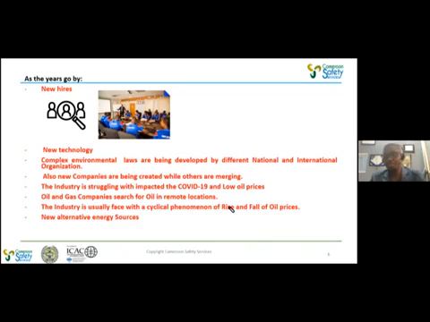So also there are companies which are merging with different QHSE management systems. Some companies are very rigorous, very strict in terms of quality, health, safety and environment management systems. So they have to sensitize the new employees who are coming together on a common objective in terms of QHSE. Also, the industry is struggling with the impact of COVID-19.